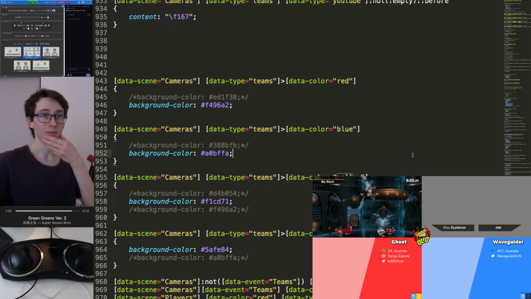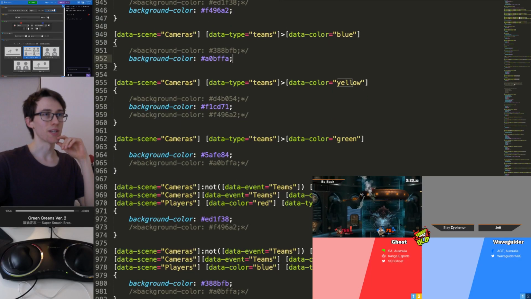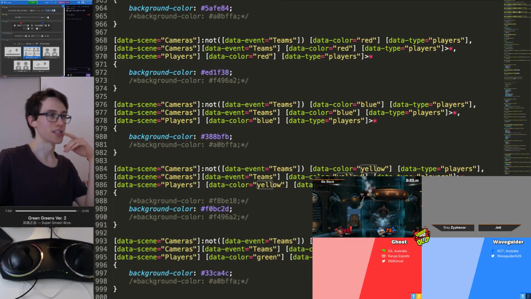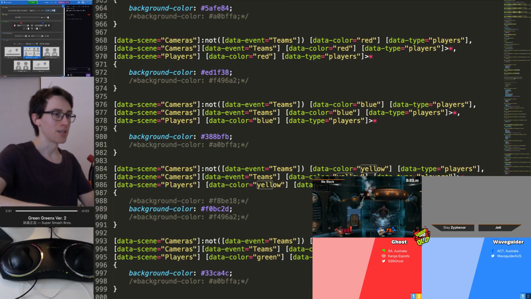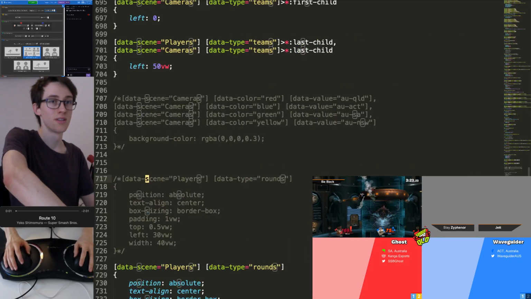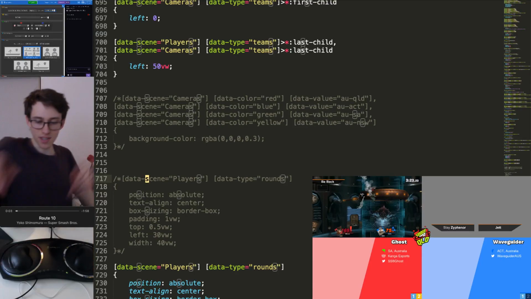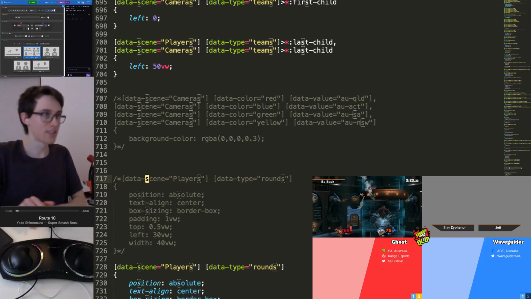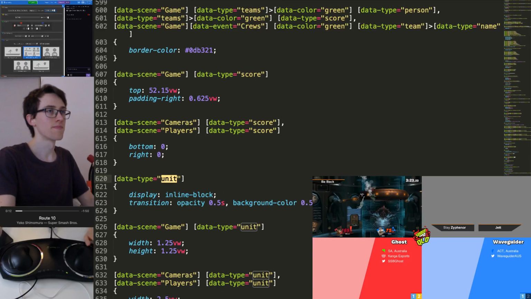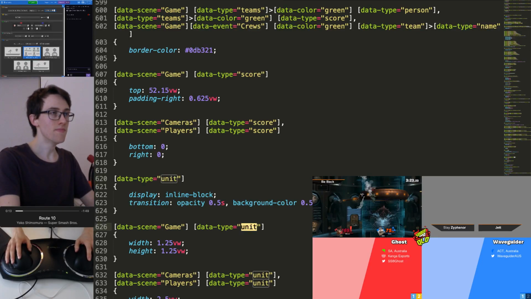What I wanted to try was changing the color of the scores based on what team color they're on. So let's try typing in score. Get this out of the way for now. I think it's unit I need to search for. Okay.